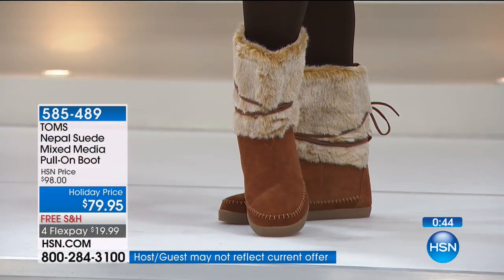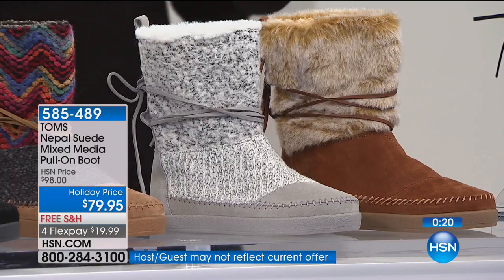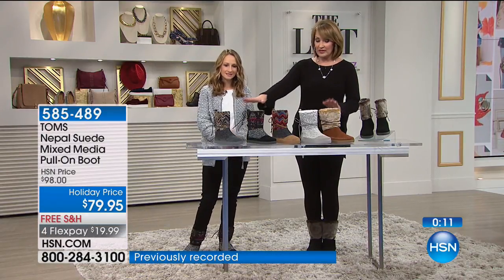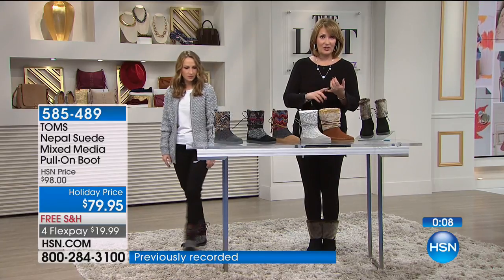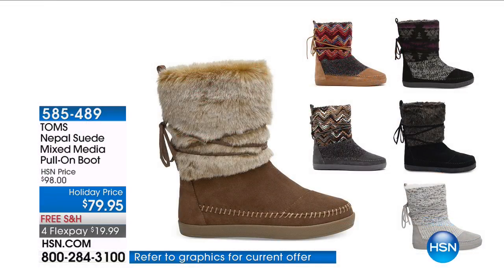If you're giving them as a gift, anybody you give these to would love them. Tom's is loved by all generations — teenagers all the way up to great-grandmothers. It's a brand that makes people smile. You know you're getting something great when you see that Tom's box. This boot is exclusive to us — Tom's does this just for HSN. We have all six color choices and all the sizes, including half sizes available.